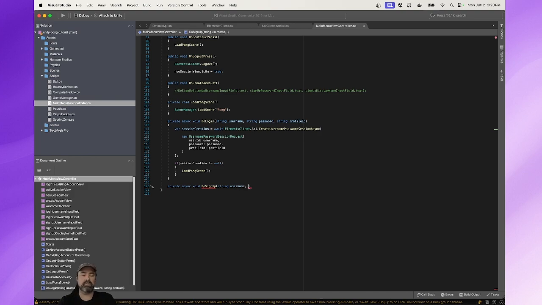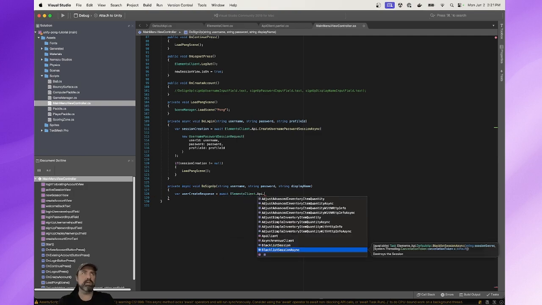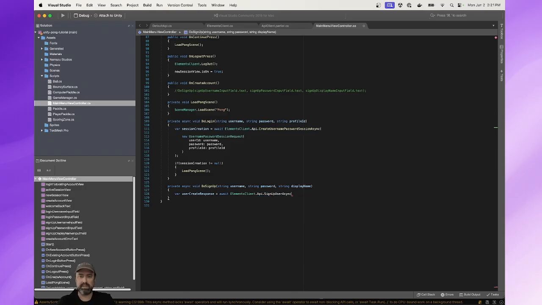Mostly the same parameters, except this time we'll use a display name because we were creating a new profile instead of attempting to select an existing one. Reference the API, and then sign up user async.